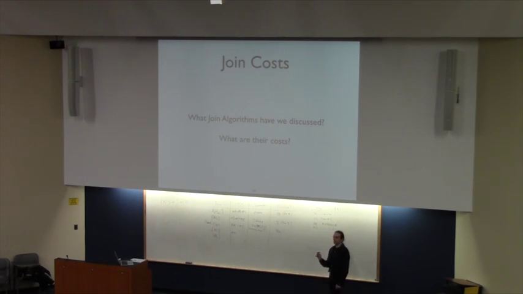It's another one of those instances of my famous phrase. It depends, yes. But more precisely, what does it depend on? Yes, so how is S indexed? So the cost there is going to be based on the cost of doing an index lookup on S, whatever that cost may be, depending on what index we have. What's our working set size? Two tuples. And is it pipelined? No. Half.